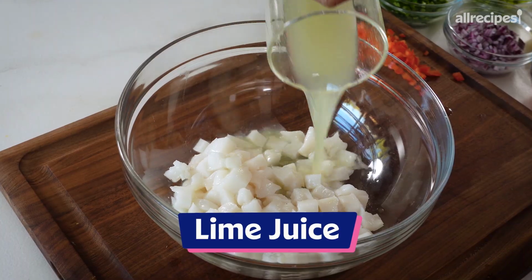The key components though are definitely citrus, definitely chilies, and definitely the fish. Also, I would say definitely onion. But after that, you do you, boo.